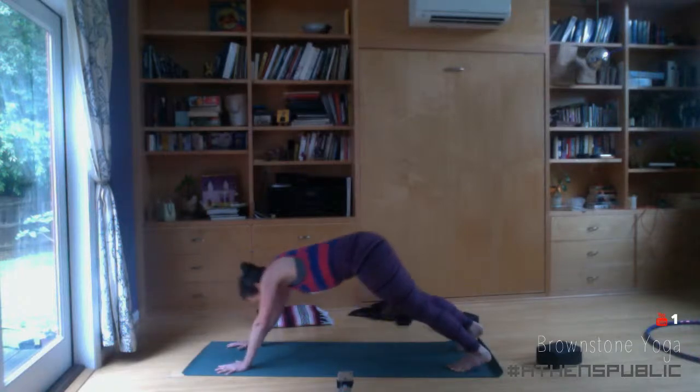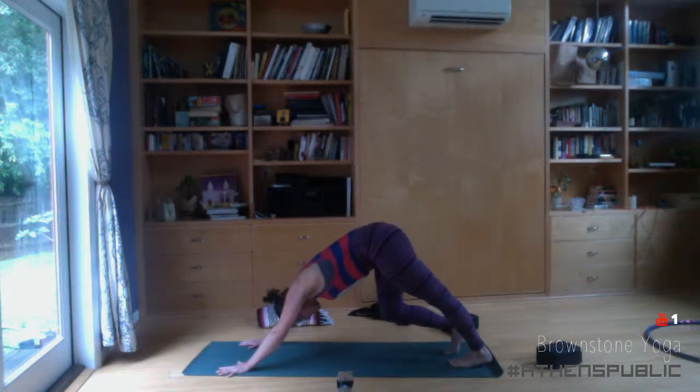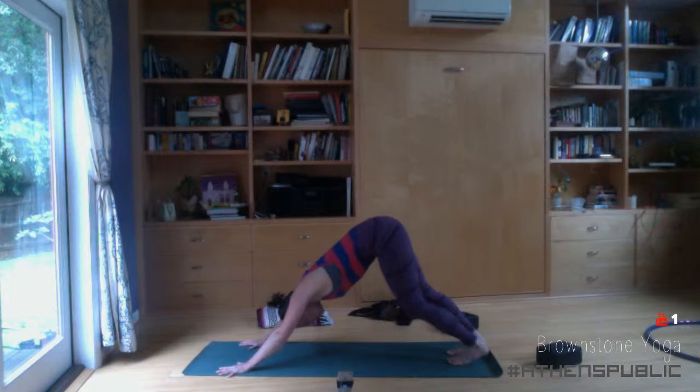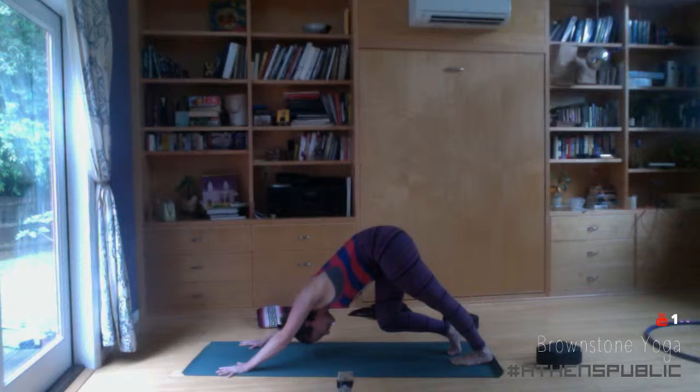Hand down. Push those hips up and back. Downward facing dog. Air horn. Shift your hips side to side. Walk out your dog. Acquaint yourself with this position. Likely you've been here before. Today is different. Today is new.